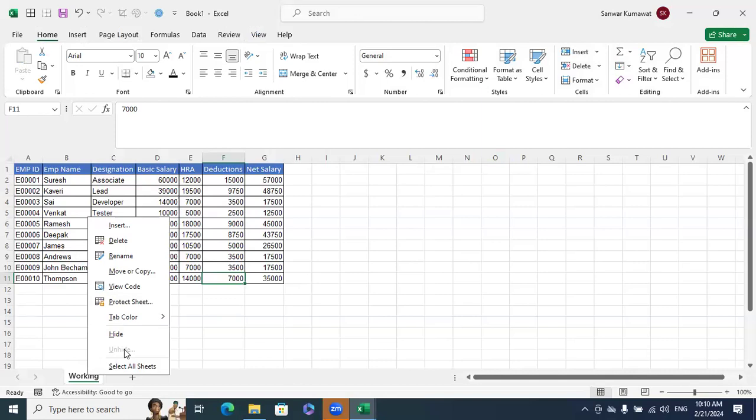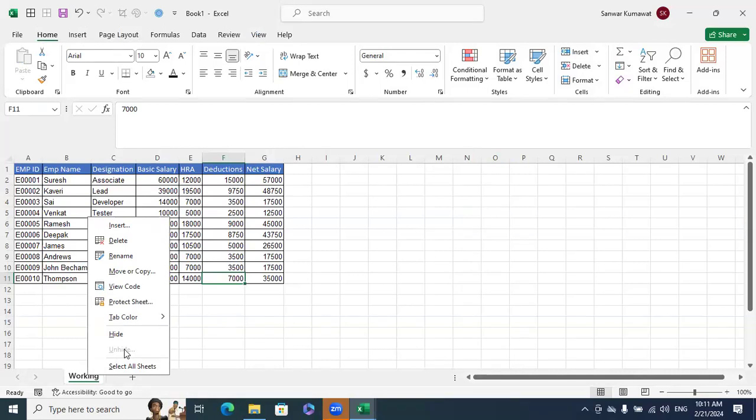I have a question, sir. As there is no unhide option, now the unhide option is not highlighted.